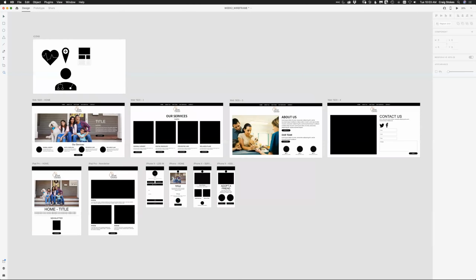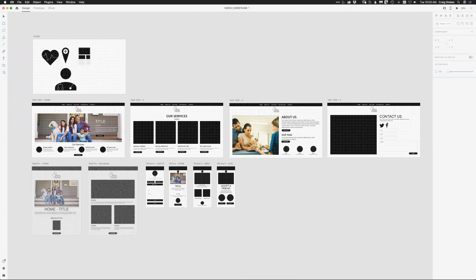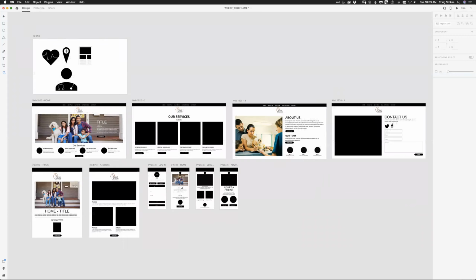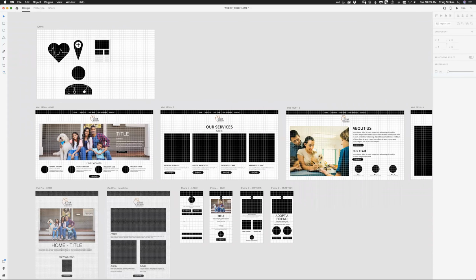Okay, so here is what I will allow you to do this week. You need to create the 5 icons. If you want to position them where they go, that's great. If not, they're going to have to be done in week 3, so you can save yourself some time. Although you're not going to be able to really position this because we don't have a Google map in there yet.